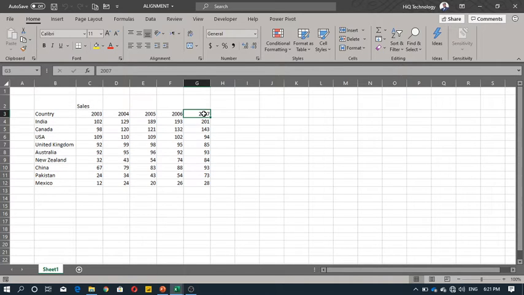The only thing to do here is to click on the first cell, which is your C3, then press and hold your control key, and don't lift your finger off the control key. Select the second cell and then you can select the third cell. Probably you want to format these three cells at a time, so you don't want to stress yourself by doing it one by one. You can select them one after the other while holding your control key. So that's how to select.